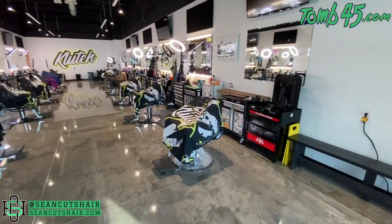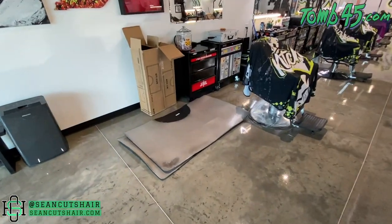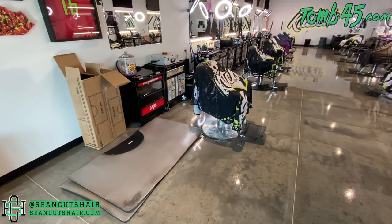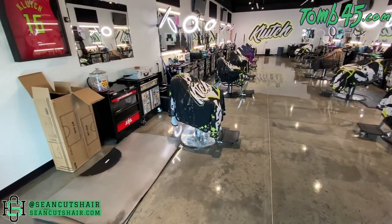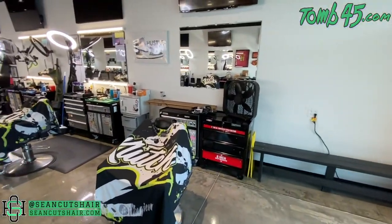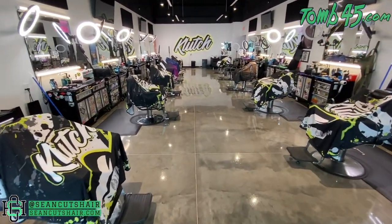The first thing you can see, we added two chairs here at the front. We just got the floor mats in, so they're laying out so they can flatten out — they come in rolled up in a box, so it's kind of hard to put them out flat. This front chair is not me anymore, and then we have a second chair over here. These will be two new guys; they just tested and should be in here hopefully tomorrow or the next day.